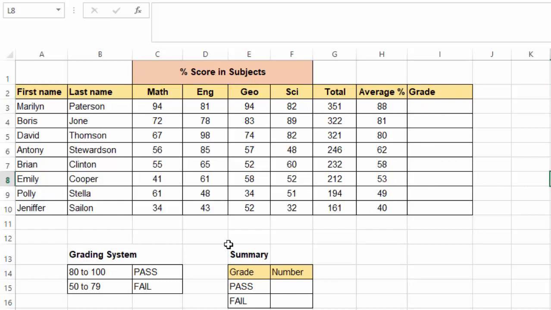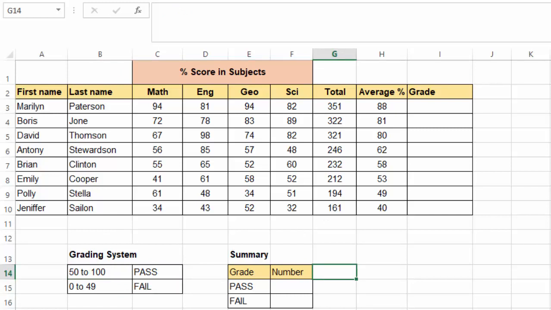Next, let me use the IF function to apply the grade. Let me just do a correction here. It should be 50 to 100, pass, and 0 to 49, fail. So if a student scores below 50, I should be able to give a fail, and 50 and above, a pass.